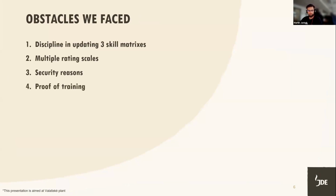There was also no easy way to check for proof of training. You could go ask HR specialists for a paper proof of a training, but it takes too much time to go through all the papers. And I mean, we are in the 21st century. Paper proof, really? As I hinted earlier, there was no way to check who added the skill result. Therefore, there was this constant stress: are these results true or fake? Also, there was no clear ownership from team leaders. Some of them didn't even know we have something like a competency management and that they were supposed to add skill results.